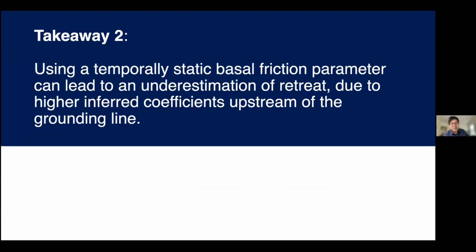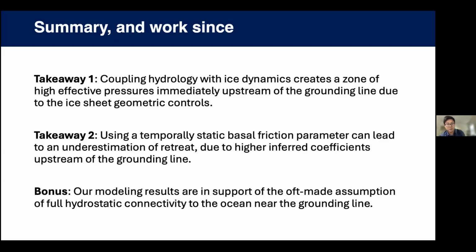This is the second key takeaway coming out of this work: using a temporally static basal friction parameter can lead to an underestimation of ice sheet retreat due to these higher inferred basal friction coefficients upstream of the grounding line. And to summarize, these are basically the two key takeaways from my foray into modeling.